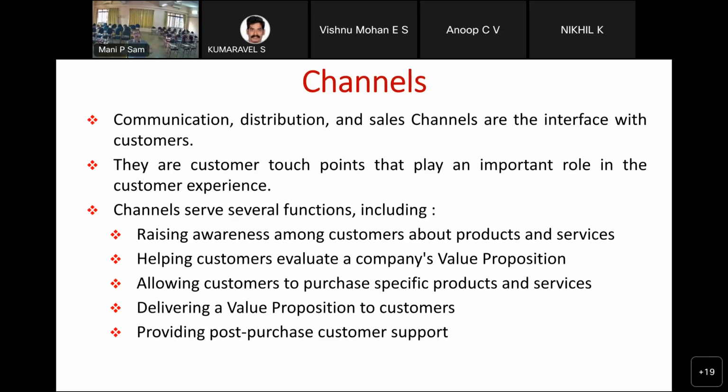You may say a channel is a partner, but channels are the ones you are using on the customer interface, whereas the key partners we talked about earlier are the ones you are going to get the key resources from so that you can create the value proposition. Understood the difference? Both are external businesses aligned with you, one on the upstream, the other on the downstream. That is all.